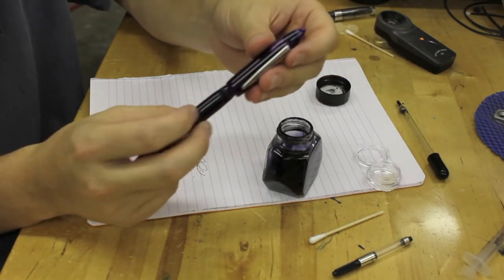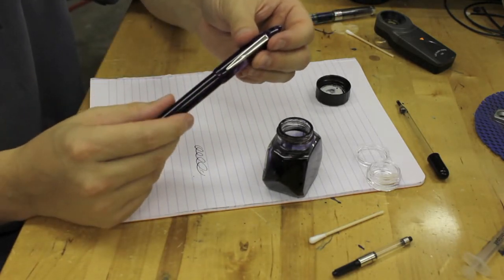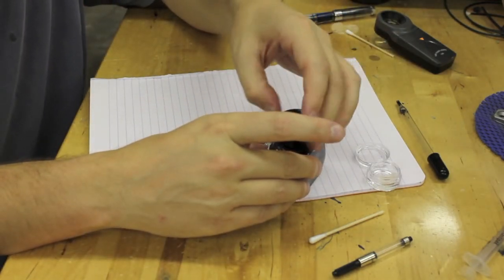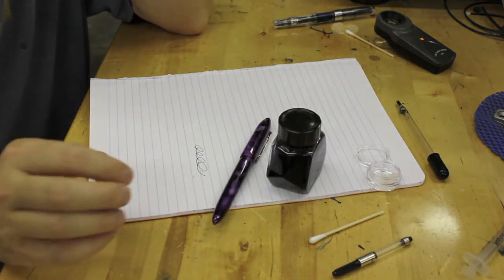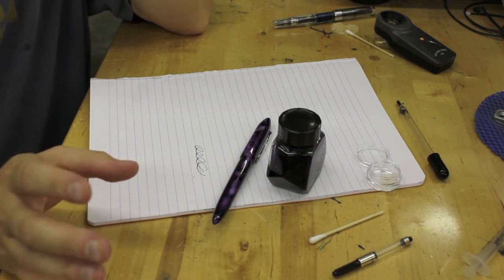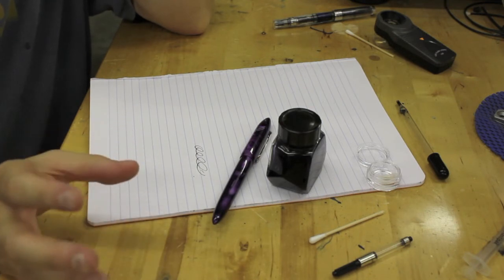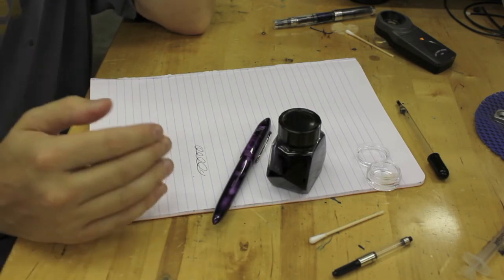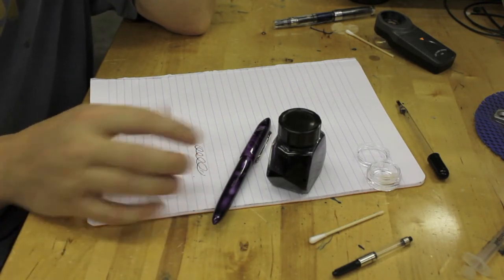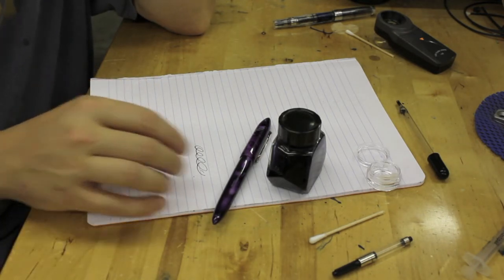Now, the one thing that I will warn people about is that eyedroppers can have the tendency to burp at the very end of the fill. What does that mean? When you've only got a very, very tiny amount of ink left, I don't fully understand the physics behind it. I remember someone on the Fountain Pen Network had a very good explanation that made a lot of sense. It has something to do with exchange of air. Basically, because the ink capacity is so large, when you start emptying the pen, you've got a large capacity of air inside there, and sometimes at the very end of a fill, the pen can burp.